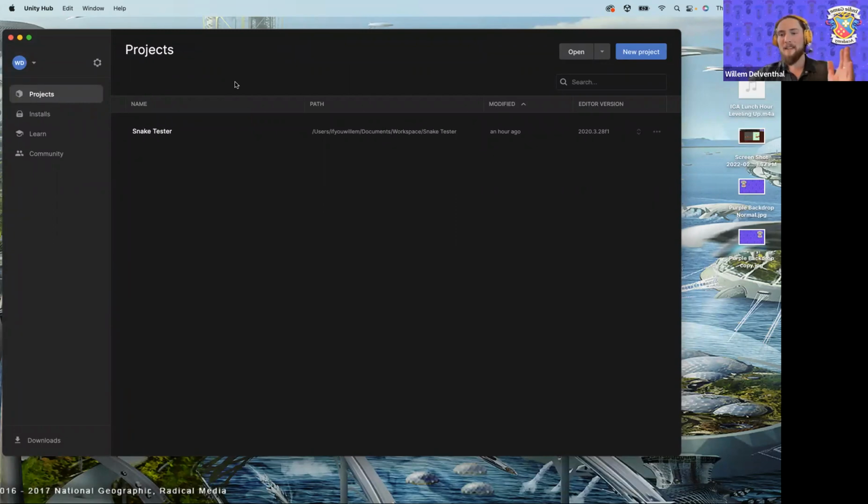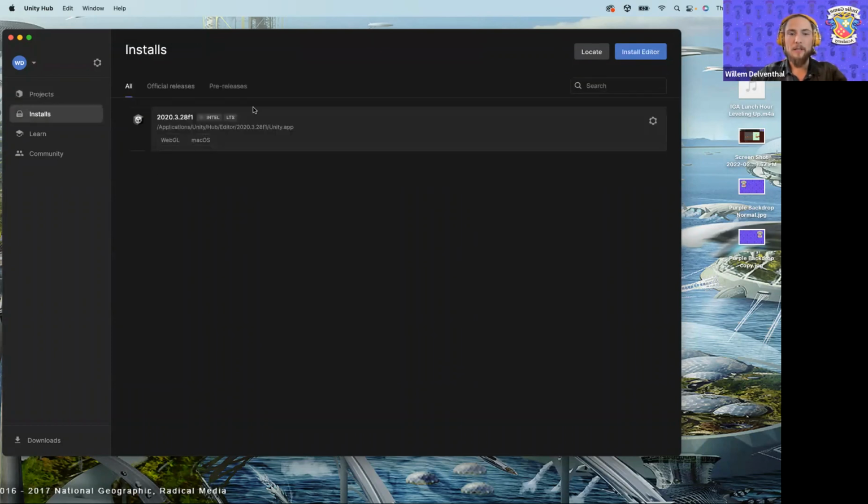So in the olden days, the dark times, we used to have multiple versions of Unity installed if we wanted to use multiple versions. If one game was using one version and another game was using a different version, we had to have two installs of Unity on our machine. That's still kind of true, but at least Unity Hub keeps it organized. So you can see I actually only have one install.